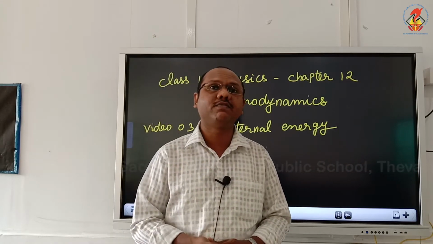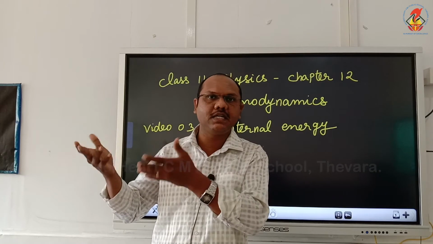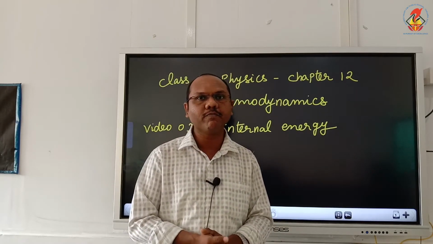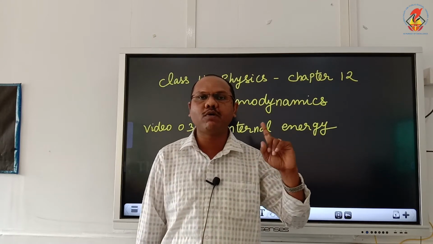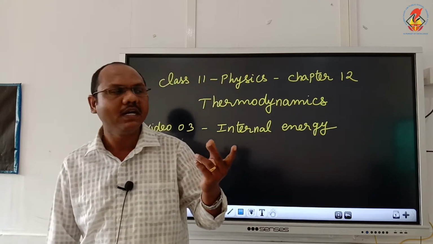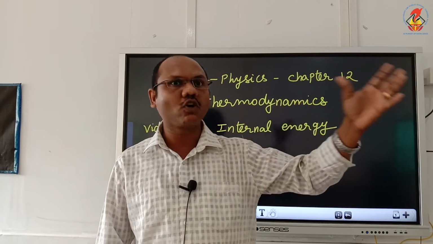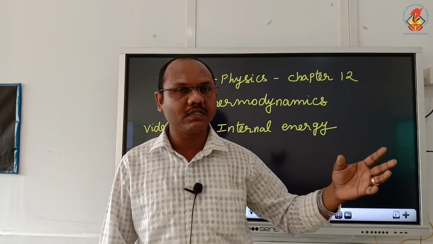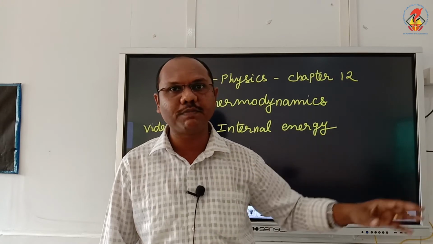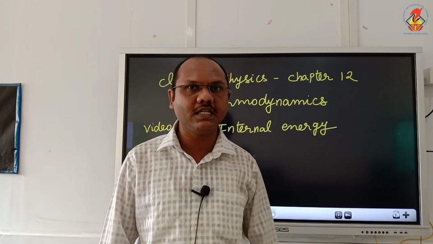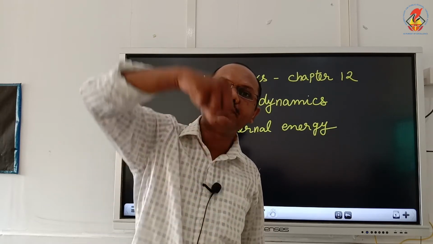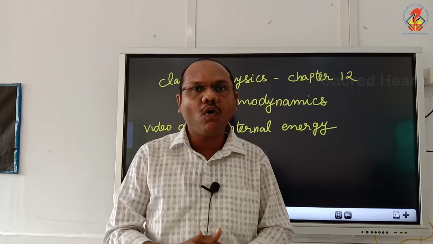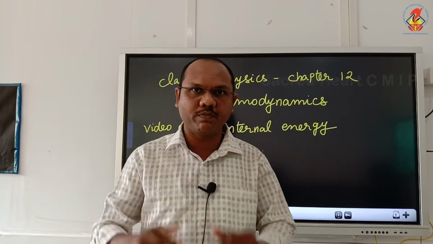So what is the difference between the normal kinetic energy and potential energy, and molecular kinetic energy and molecular potential energy? When we usually speak about kinetic energy and potential energy, it is macroscopic, that means mechanical. For example, a car moving with a speed has kinetic energy. When a body is lifted to a height h, it has potential energy. All those things are macroscopic.